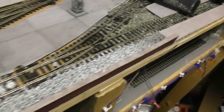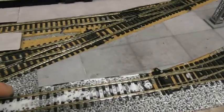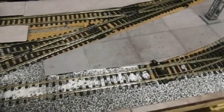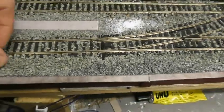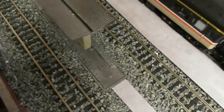That's the glue down on the ballast and I had a little bit of extra PVA glue made up, so I've actually put ballast in here and started to glue that down. So that'll take us up with ballasting up to here. You could see some of the ballast hasn't been glued down, hasn't had glue put on it because it's already existing ballast and I've got it all the way along to the end here.